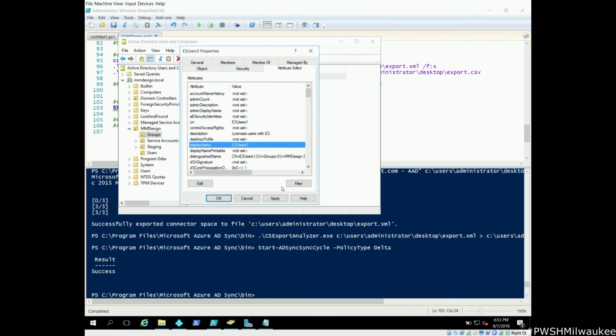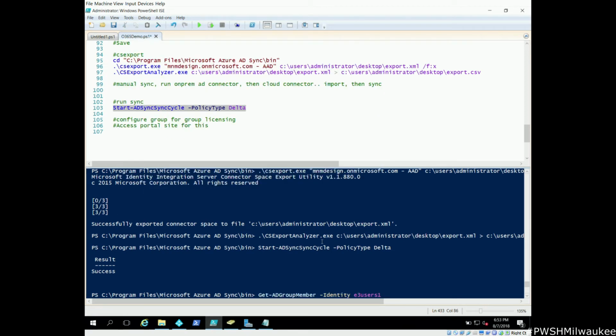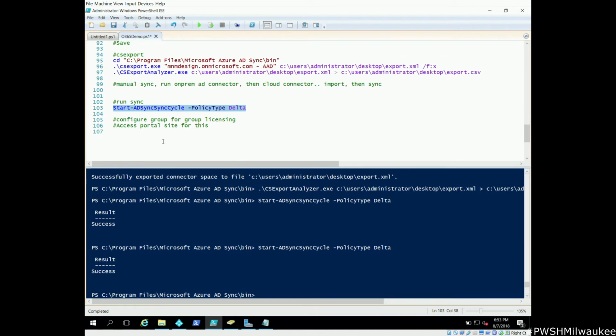All right, let me run this one more time. Not that. Once I get this up there, we'll move on to the licensing piece of it. And that's done through Azure AD. So I'm going to be using the actual GUI console for this piece of it. And that's done through, I believe, Azure. I don't remember the website, but you're connecting into Azure Active Directory portal site to access those features.